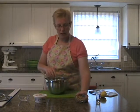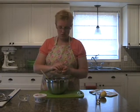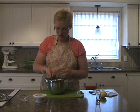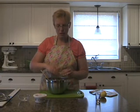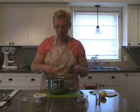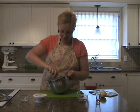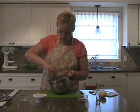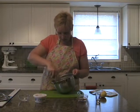And to this we're also going to add about 2 tablespoons, 2 to 3 tablespoons of chopped pecans. I'm going to save a little bit to drizzle on top. So you will need about a 1/4 cup total. Let's just give this a stir now. Get that cream cheese melted in everywhere.